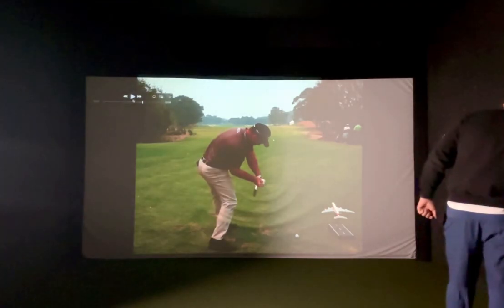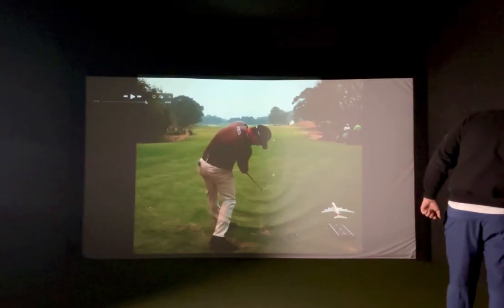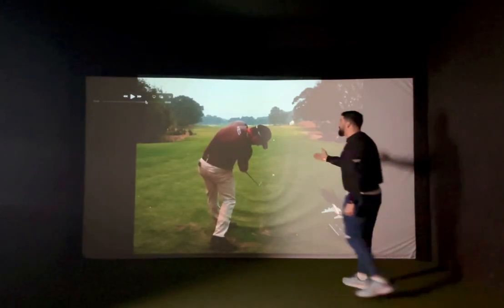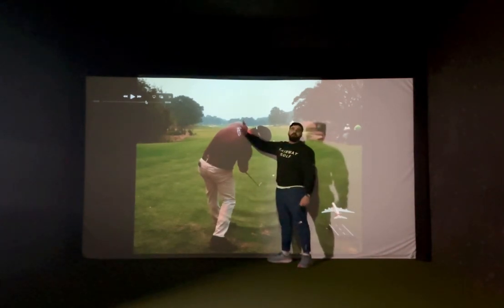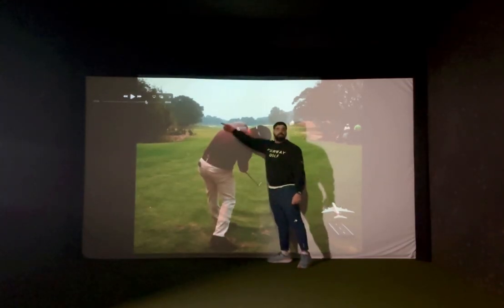So by the time he actually gets to the ball, look at all of that side bend he's delivering. His chest opened up to a certain extent, and then as soon as he gets anywhere near the bottom, it completely stalled out. And then the hands take over because the left shoulder is clearly staying close here. It's not opening up anymore.